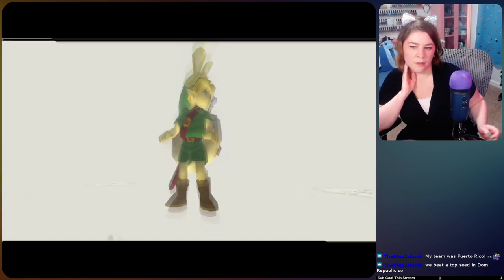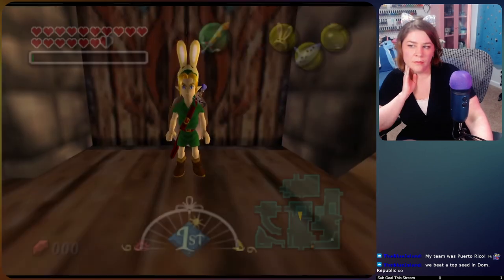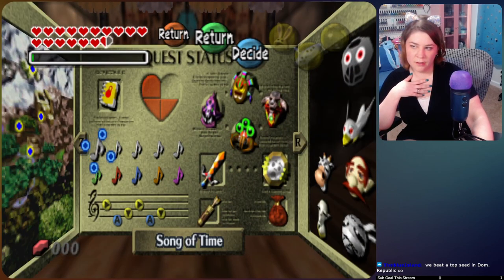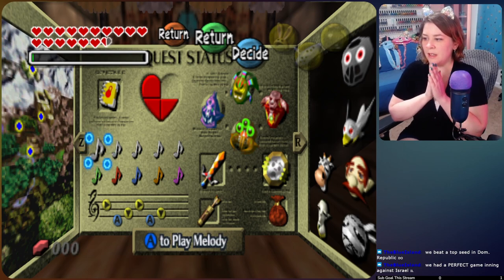Yes, we're going to slow the current flow of time. And then I am going to save. We're going to save everything. I'm going to save in a couple of slots like I like to do. Save. Okay. All right. And that is our Majora's Mask episode this week.